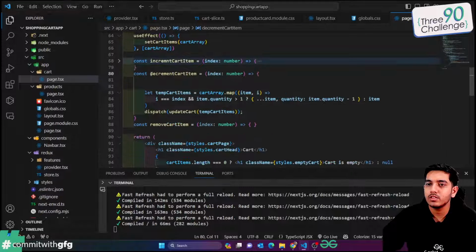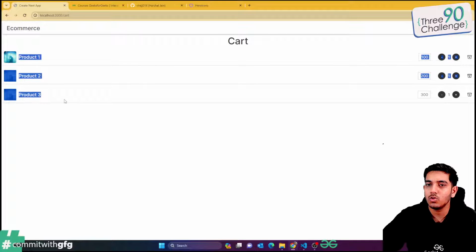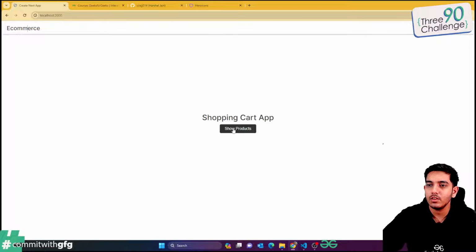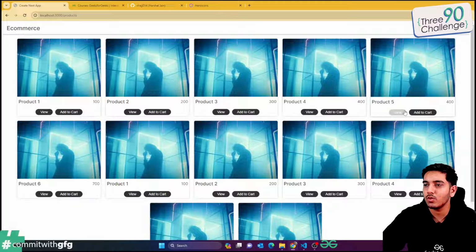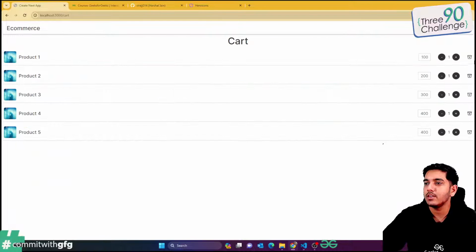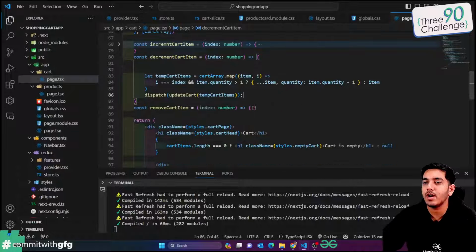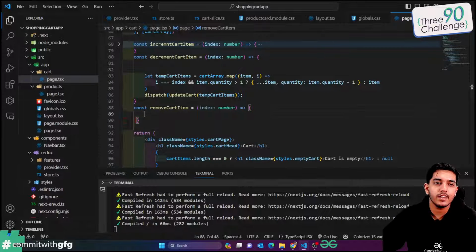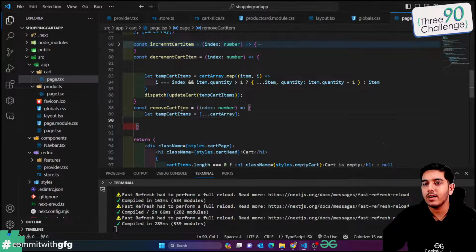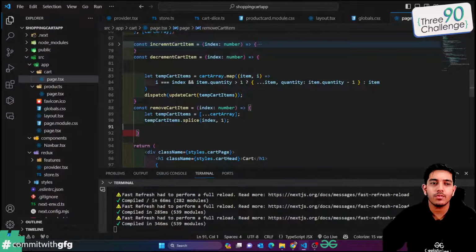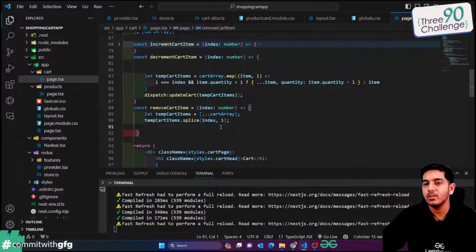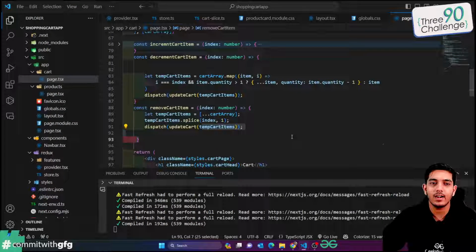Now what else you need to do is you simply need to show this. You can see right now I've added this item, so add to cart, and now what I need to do is delete items. How can you delete items? For that we have the remove cart. So we are just going to splice that item. I'm just going to bring that old array, then splice that specific index which you have clicked on, and then update that to your Redux.